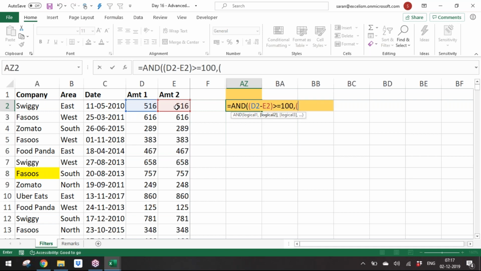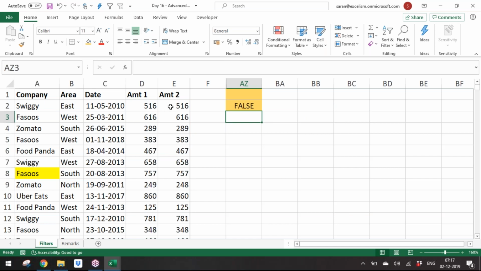and also the difference between this minus this must be less than or equal to 400. Try to understand. I don't want to take everything where the difference is there, because somewhere I even got a difference of one. I want to ignore the small differences. So I want to take all the cases where the difference is greater than or equal to 100 and less than or equal to 400. Now once I enter, this is false because it is equal to 0. I'm talking about only the difference where it is between 100 to 400.